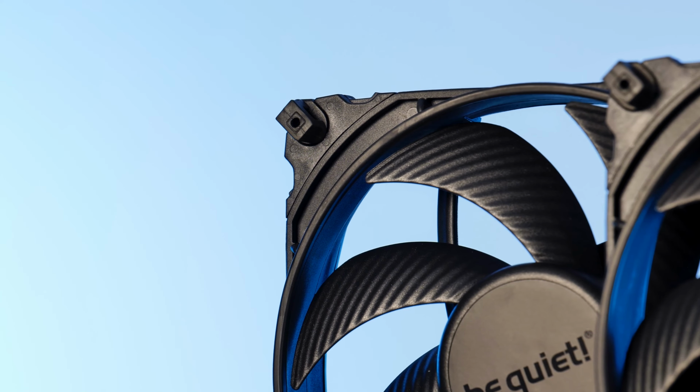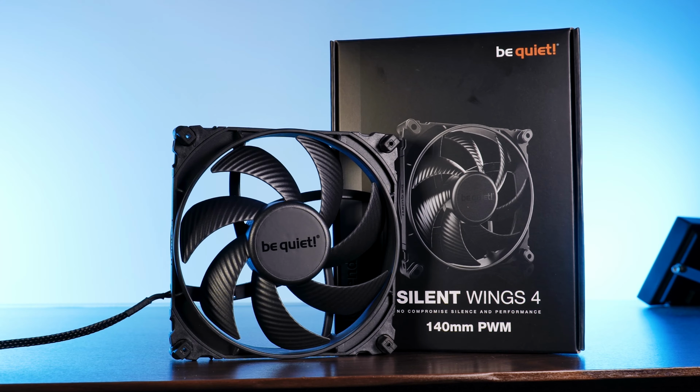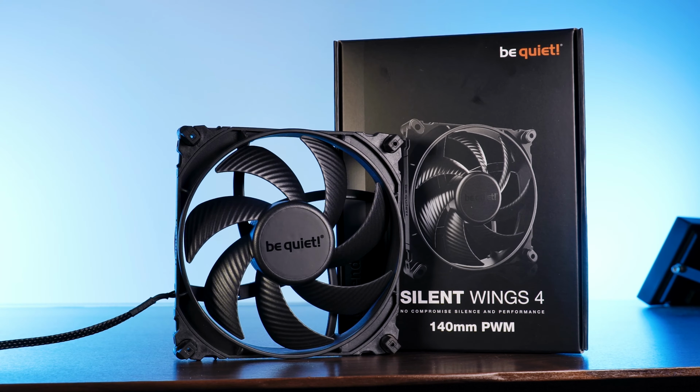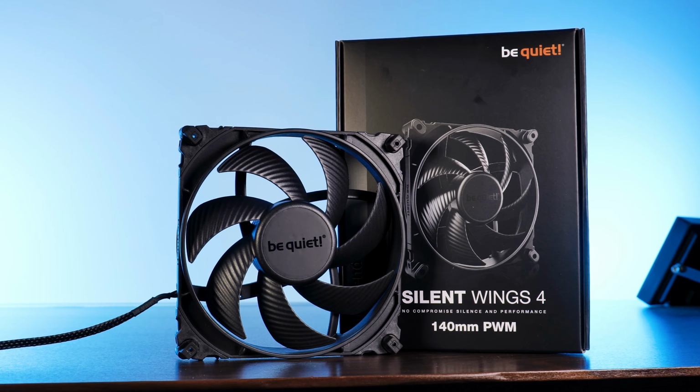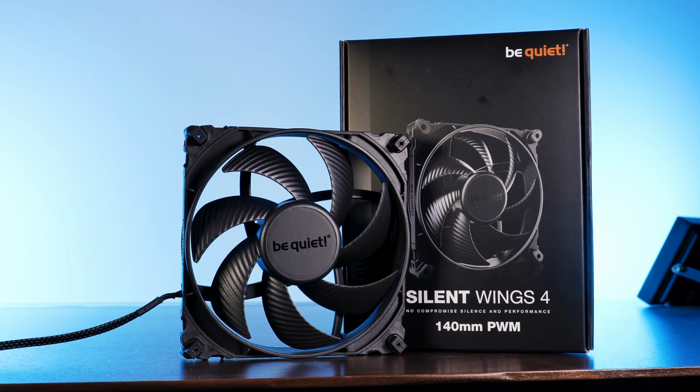Although there are many changes made, the packaging ain't one of them. The Silent Wing 4 come in almost the exact same box as the original one. A bunch of imagery, a bit of specs, and inside we'll find 2 separate boxes, one with the fan and the other one with a bunch of accessories.